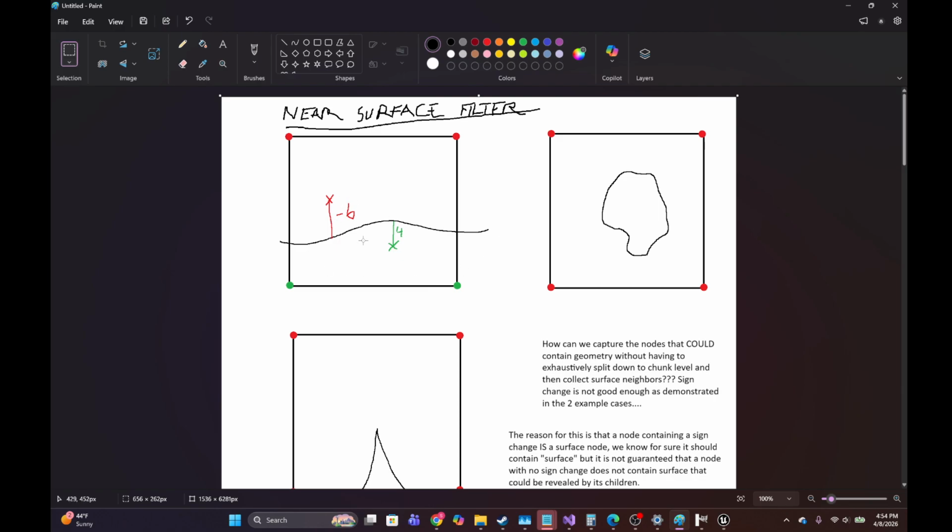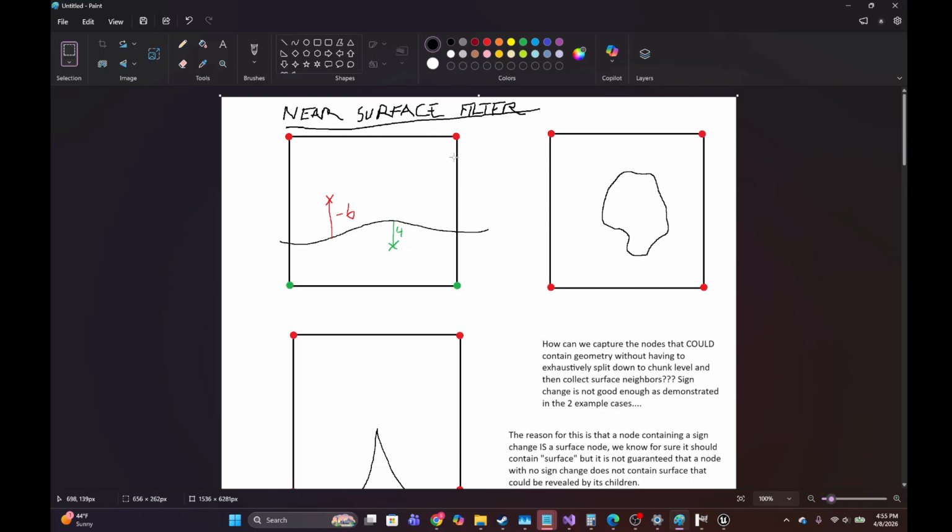In our case, I have my density positive. A lot of times the density will be negative. It doesn't really matter. What you really care about is the sign change. There's a few things that change, like their ordering, depending on if you have negative density inside the surface or outside. In my case, I did it with outside, so that's how I've demonstrated here. So this could be -6 away from the surface, and this could be 4 inside of the surface, for example.